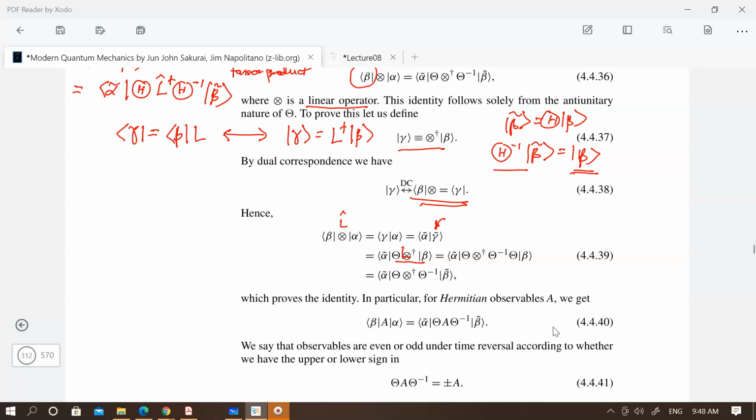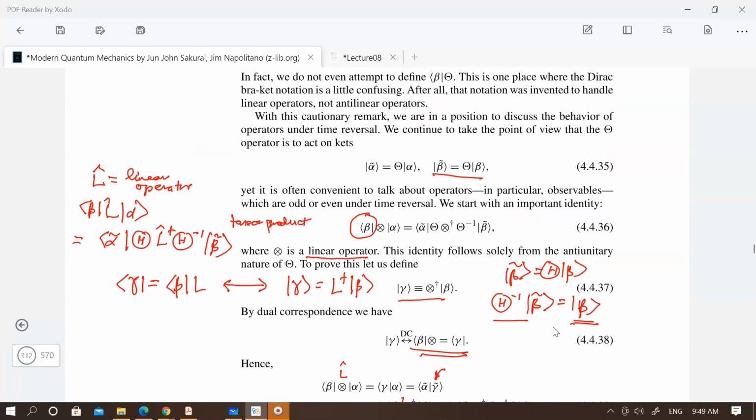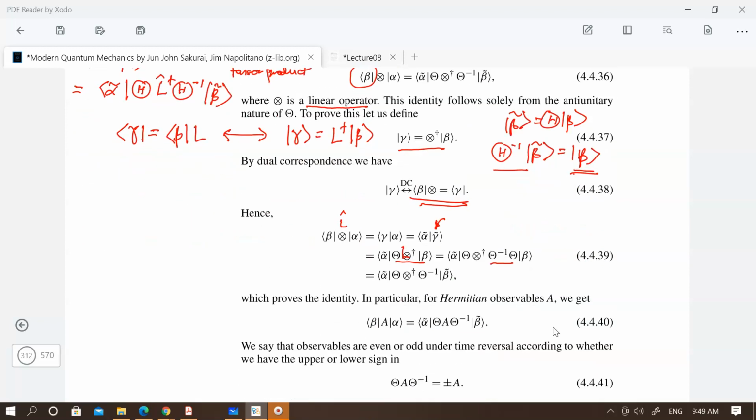The next thing here is just to introduce an identity, and the identity is decomposed by capital theta inverse times capital theta. Then what's happening here is that I can use theta beta from above, which equals beta tilde. And I'm left with capital theta L dagger theta inverse times beta delta.